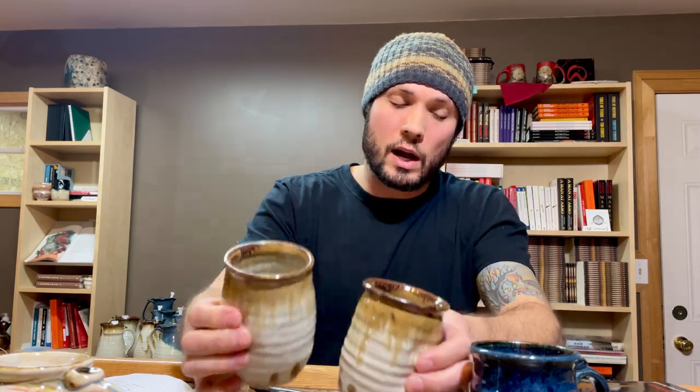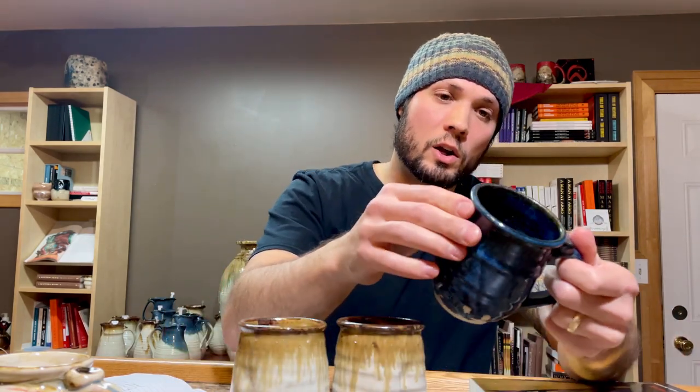So these two Nuka iron cups and this, I call it a Nuka cobalt mug. Nuka is a Japanese word, and I learned about the recipe in Phil Rogers' book, but there's many Nuka glazes out there. And again, I published mine on my website. If you want to see it on cherokopottery.com, just search ash glazes. I don't know why Nuka is associated with this glaze recipe. It originated in Japan. It's a Japanese word.